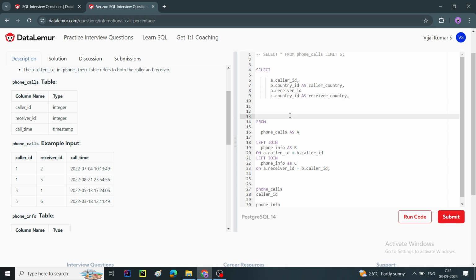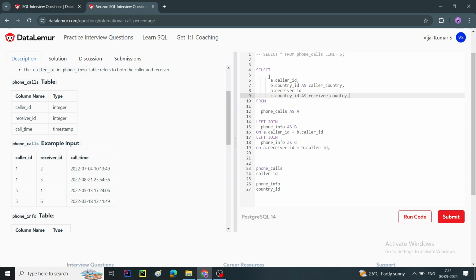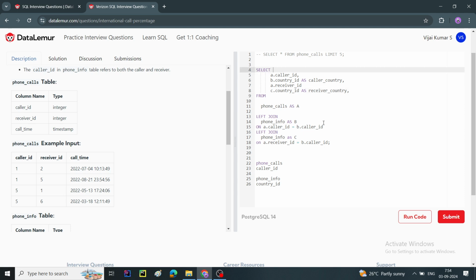Guys, I hope you understand this, because we need to get both country IDs for caller and receiver. That is the reason we are doing this. And I'm going to comment this part.